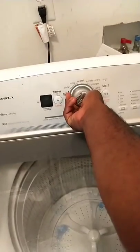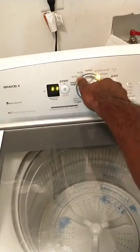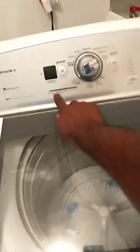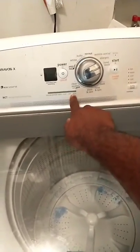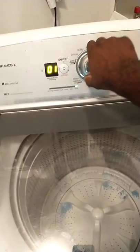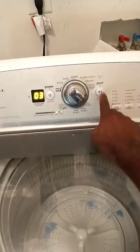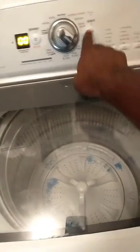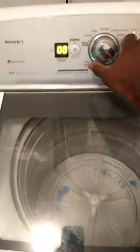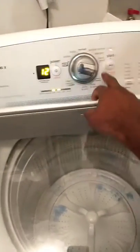Now I'm going to get back in test mode. We'll do a manual test. Right, right, right, left, right. We're back in. For the manual test, you have to turn it clockwise until the last two are lit. So we'll go about 1, 2, 3. The last two are lit. That's manual test. Hit the start button one time. Everything closed off, so hit it again to lock the lid. The lid is locked.